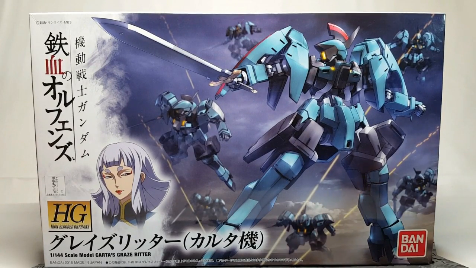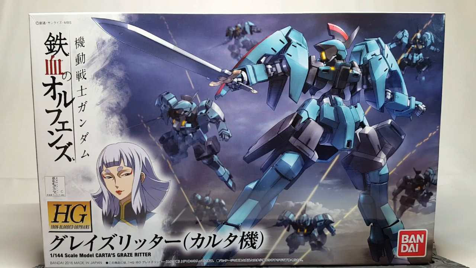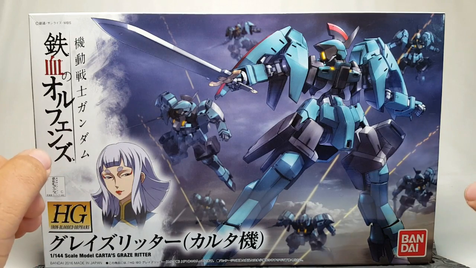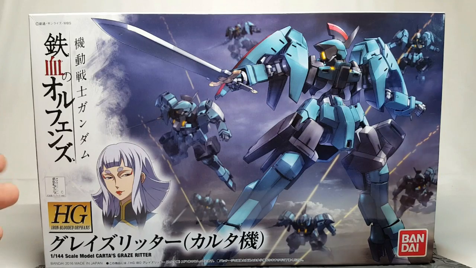If you watch the series, you know Carta has come along since they got to Earth, and well, she's been a big pain in her butt, and vice versa. So she takes her small band of special forces units, and well, they're all based off of this version of the Graze, which, as you can tell, is well pretty different from the standard one.